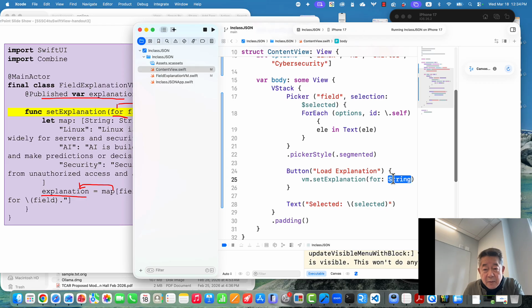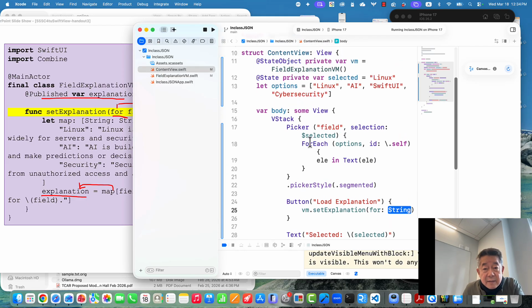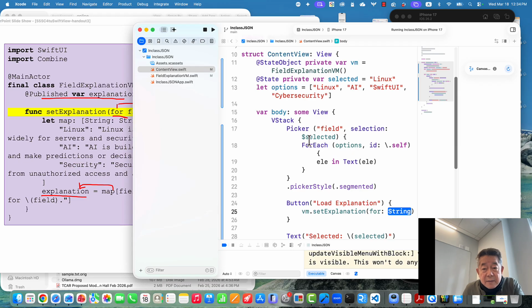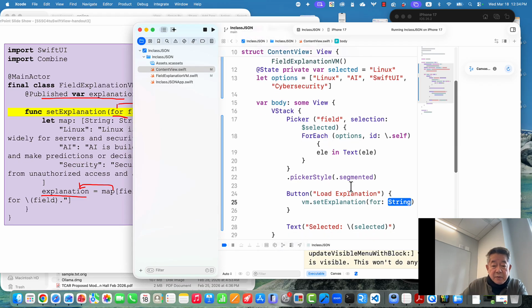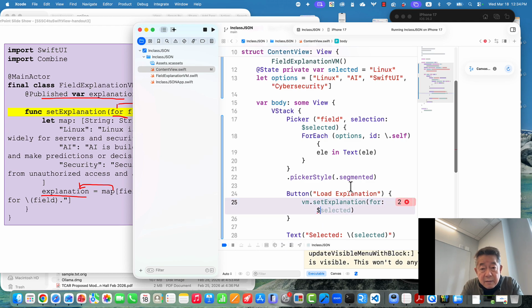And then which one do I want to enter? I want to enter field, right? Field, selected. No, options. Or selected, yeah, for selected. Selected that I want to enter.